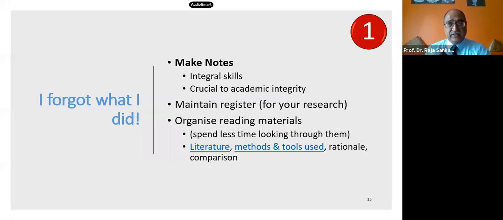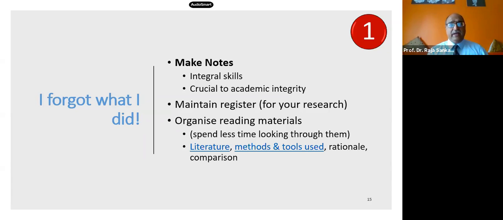So during this research journey, each research scholar must have the habit of making notes. It is also crucial for academic integrity. You can't simply say you have done all this; you need to substantiate how you did it and what approaches you used. All that will come only if you keep making notes. Notes could be anything: literature review, some factors that you found, some relationship, some statistical justification, something on the sampling or on the conceptual model, anything that you would be referring to.